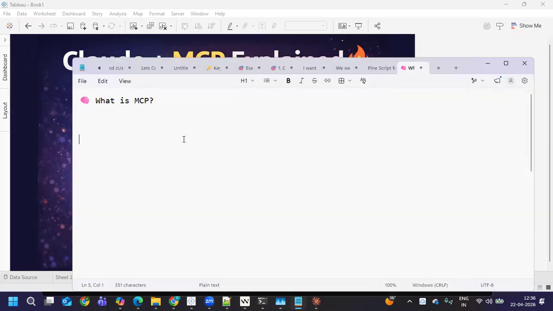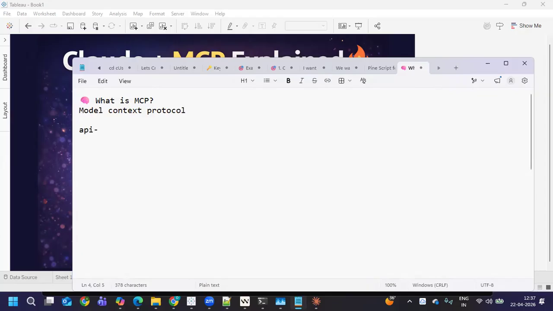So to talk from a very basic or naive perspective, MCP is nothing but Model Context Protocol. So what does it do? It is like a bridge between your AI and the power that you want to give. Without this power, AI can give you only static answers. Say you are asking what is the price of Nifty. Based on the data set it has, it might give you a static answer.